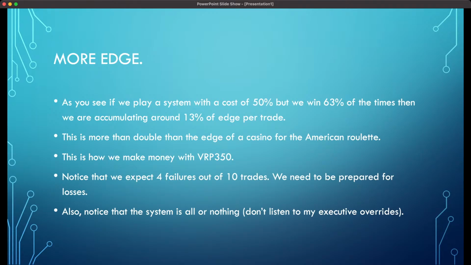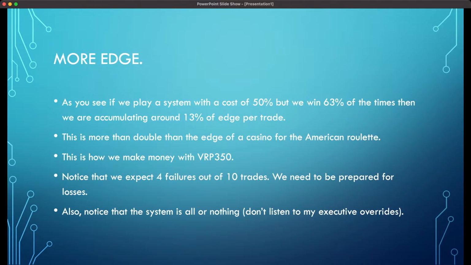Also notice that this is like a roulette. If you place a bet on a roulette, you cannot stop early from the bet. It's all or nothing. You place the trade, you hold the trade until expiration, and it's interesting because the trade could be failing early on. Let's say our binary wins if the market goes up, but the market is massively down the next day. You are very tempted to close the trade, but don't do it. Who knows what the market will do? That's not the point. We are not really betting on the direction of the market. We're just entering a trade and holding it until it expires. It either expires out of the money or in the money, and we don't care.